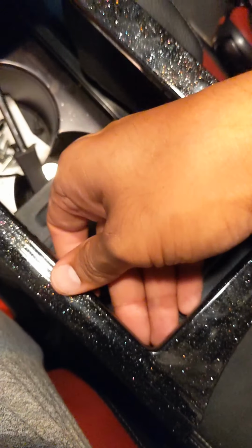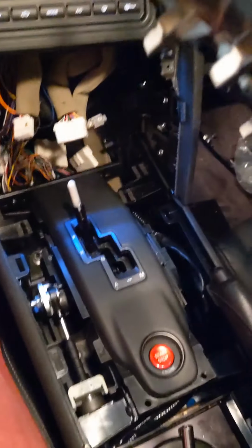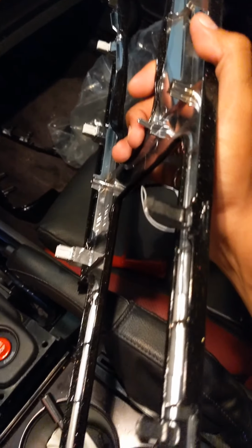The next thing is to take the stock radio out. To get at the stock radio, first the trim piece around your gear switch lever gets popped out. I started around the cup holder. I grabbed the lip and started with the clips on this end. I popped the clips here, pulled it up, popped those clips, and just went along, pop out, pop out, pop out. Eventually they all come out. You take them off, and as you can see, those little white things are the clips.